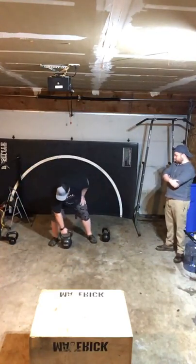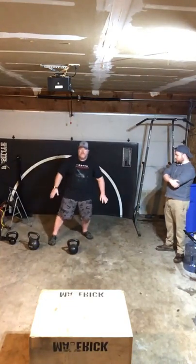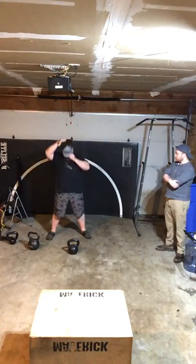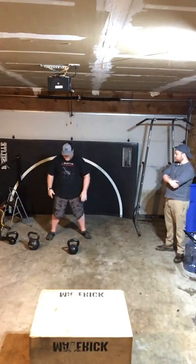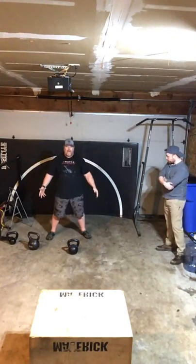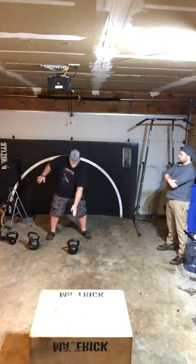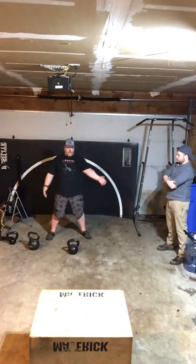I'll use a 35. I'm going to be using a 55 in the wad. Whenever you do any kind of kettlebell work, you always want the kettlebell to be pretty well in front of you, so you have to reach to get it, and you want your feet wide, because you're going to bring your forearm into your hips so that you can get power from your hips.